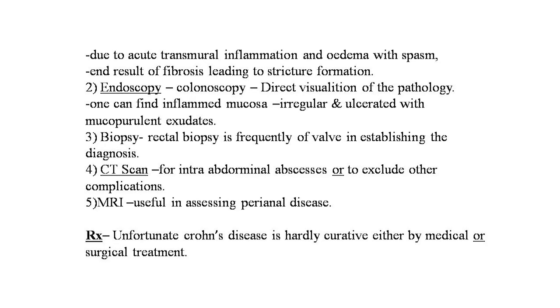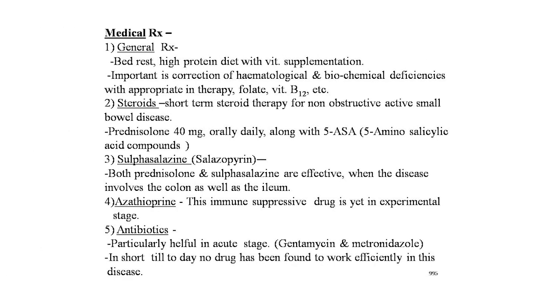Treatment. Unfortunately, Crohn's disease is hardly curable by either medical or surgical treatment. Now the medical treatment. First, general treatment: bed rest, high protein diet with vitamin supplementation. Important is correction of hematological and biochemical deficiencies with appropriate therapy; folate, vitamin B12, etc. should be supplemented. Steroid therapy: short term steroid therapy for non-obstructive active small bowel disease, that is prednisolone 40 mg orally daily, along with 5-ASA compounds, that is 5-aminosalicylic acid, sulfasalazine, salazopyrin. Both prednisolone and sulfasalazine are effective when the disease involves the colon as well as the ileum.